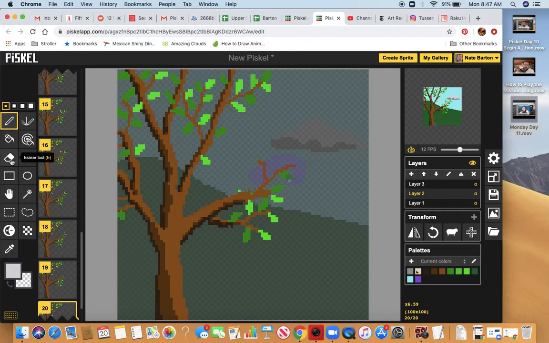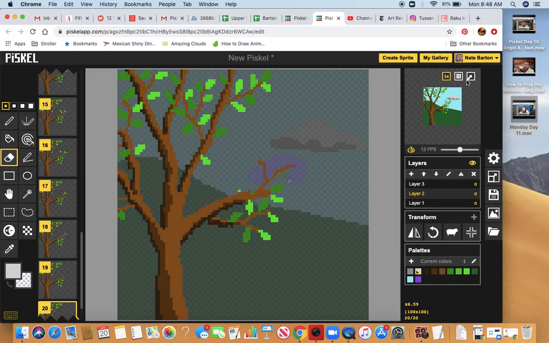I haven't learned that one yet, but no big surprise there. It's the letter E. So with the letter E, now I can erase this leaf. The really nice thing about having these layers is I can erase this leaf and not worry about hitting my caterpillar or the background. That's something to keep in mind.